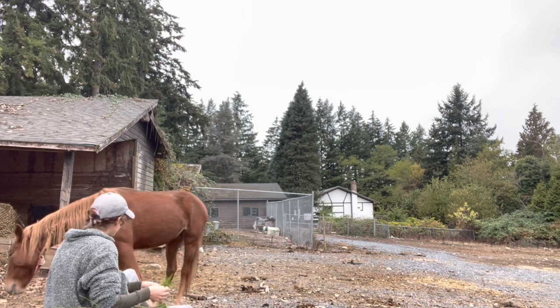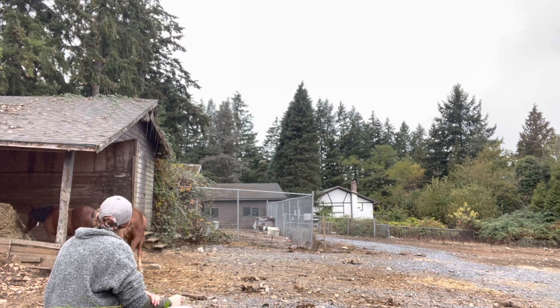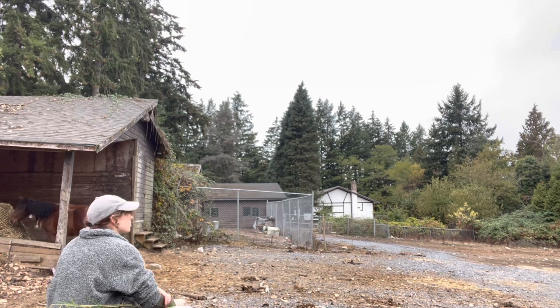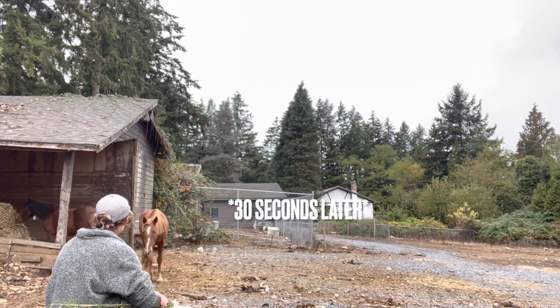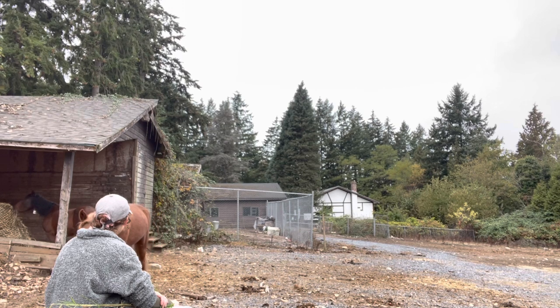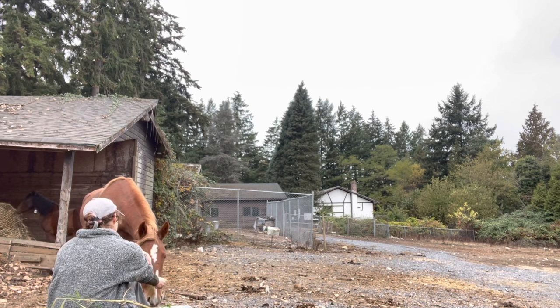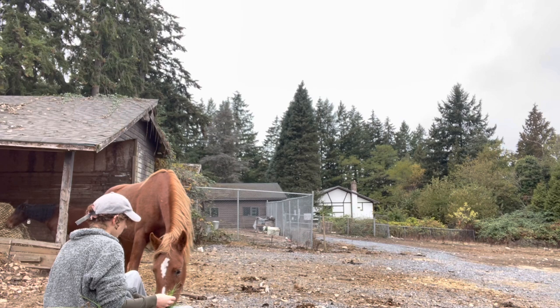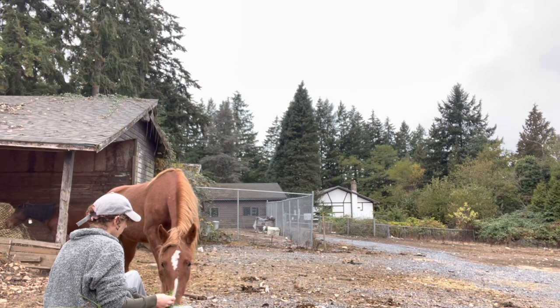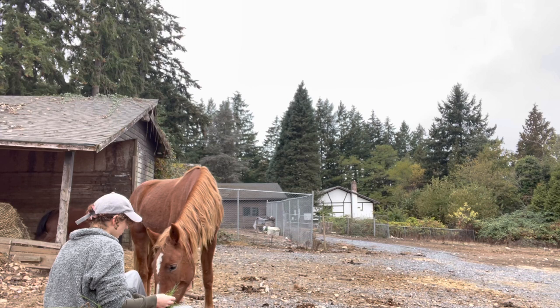Once I can scratch them — June is getting comfortable with me touching her face now, so I don't think it'll be long. Once I can do that, things move quite quickly because it's so easy to find their scratchy spots, especially when they don't get itched frequently. Juniper is really neat because she chooses to spend so much time around me and is just so interactive and curious. I think this type of personality is going to lend itself really well to having her be a riding horse — she'll probably be a really cool trail horse because of how curious, inquisitive, and brave she is.